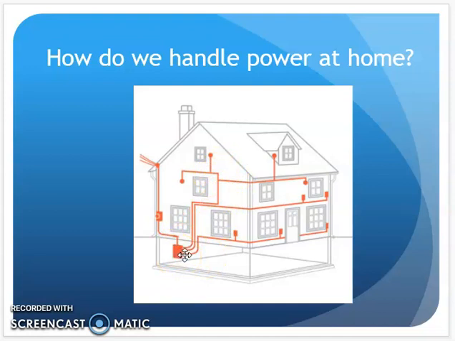What we actually have is a structure of electrical outlets strategically placed around the house, and all this wiring is in the walls, so it's protected, and that allows us to, as I joke, take the toaster and plug it in the kitchen, or unplug it from the kitchen and walk in the living room and plug it in there so I can make toast in the living room, or unplug it there and walk it upstairs and plug it in my bedroom so I can make toast in my bedroom. I have electrical outlets strategically placed around the house that I can unplug and plug to power my devices very easily.